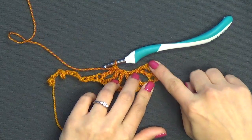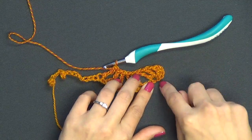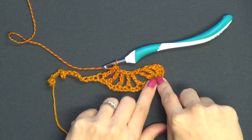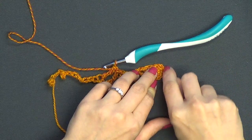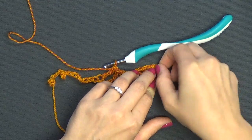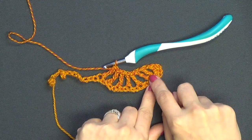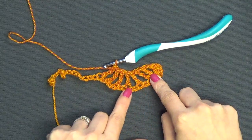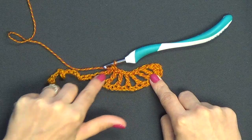You should have your cluster of treble chain ones in your first piece here, which is that sixth chain from your hook, because those first five chains, four of them count as a treble and one of them counts as a chain one. So that's what you're seeing here. And then you have your skip two treble, skip two treble, skip two treble, skip two treble, skip two treble.